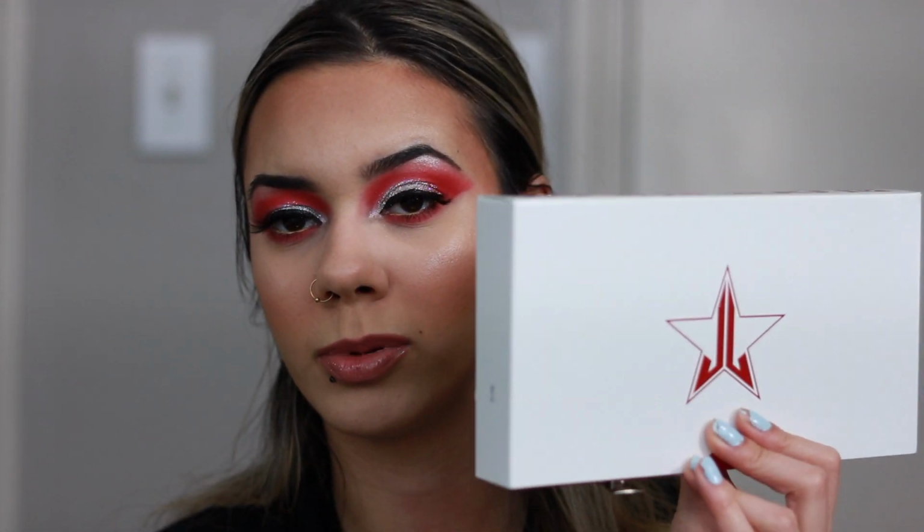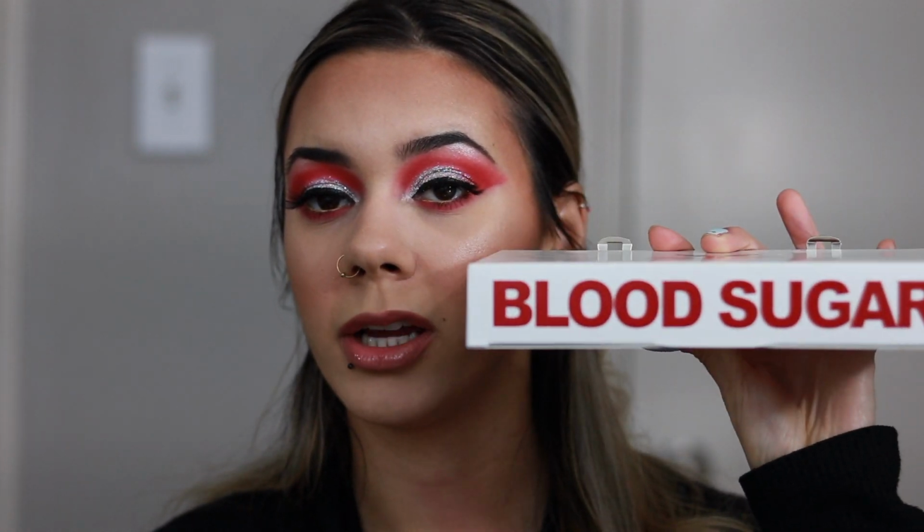Today I'm going to show you how to get this eye look right here. It is only specifically the eye look because you can do whatever you want with your face makeup, but the eye look is what I wanted to focus on for today. It is a one palette tutorial. We are using the Jeffree Star Blood Sugar palette. We are focusing clearly on the reds. I do a little bit of glitter. I guess it's not really a one palette tutorial then, since I don't use the glitter from the palette. But I go ahead and tell you everything that I use for the eye look.